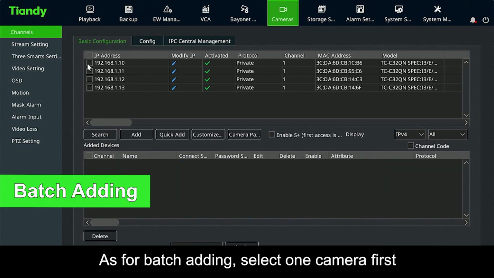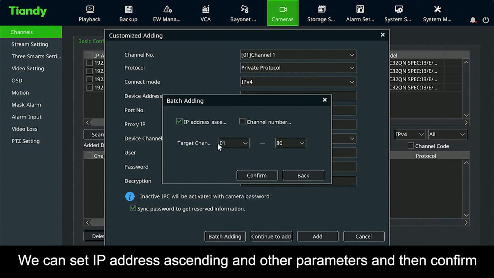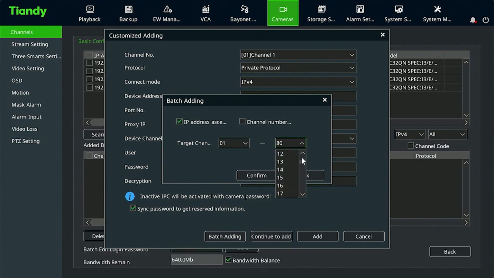As for batch adding, select one camera first and click Customize the Adding button. Then click Batch Adding button. We can set IP address ascending and other parameters and then confirm.